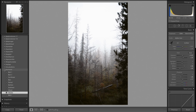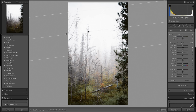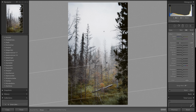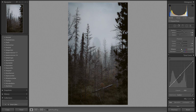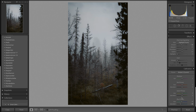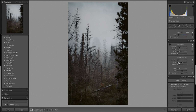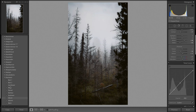Try doing this. Slap a preset on one of your photos, take a good look at how it's changed your photo, then remove the preset and try to replicate that look manually by yourself from scratch. That was a technique that I tried and I found that to be a great way to learn as well. I've been doing some form of editing, more or less, almost every day for the last 2 to 3 years, and I'm just now starting to feel like I'm narrowing in on something that I would call my style.